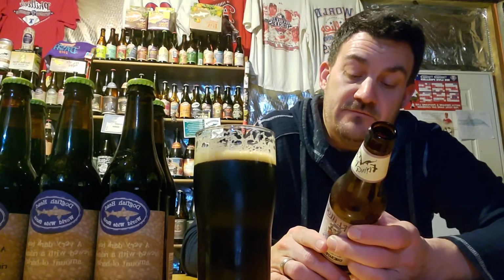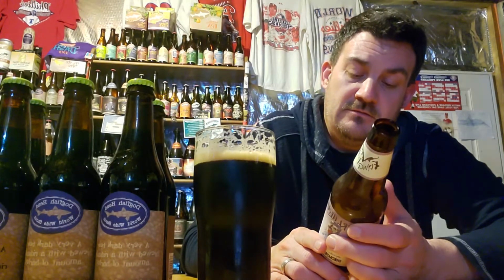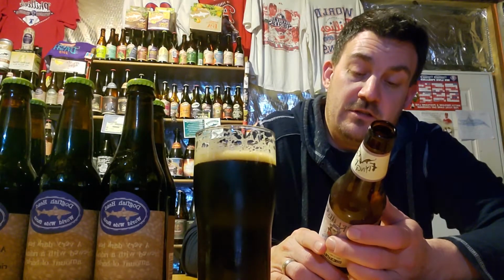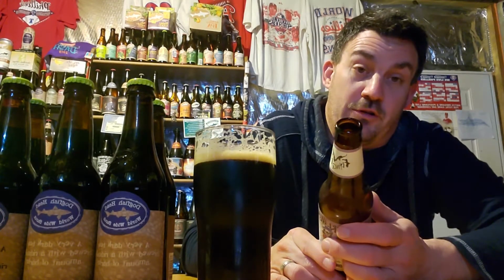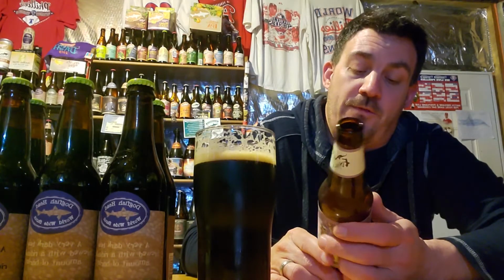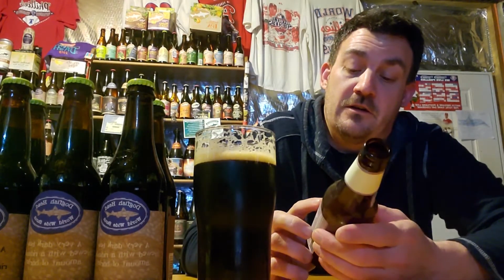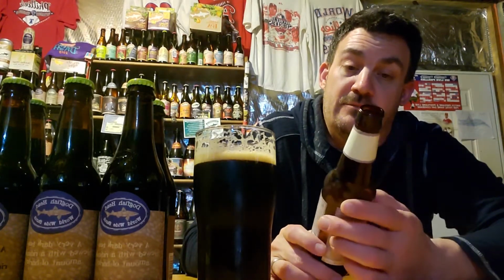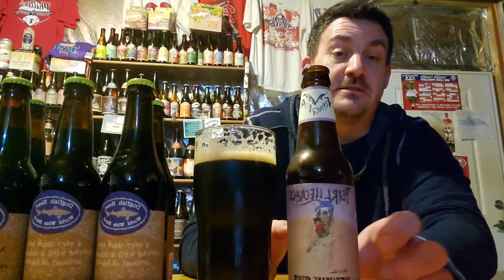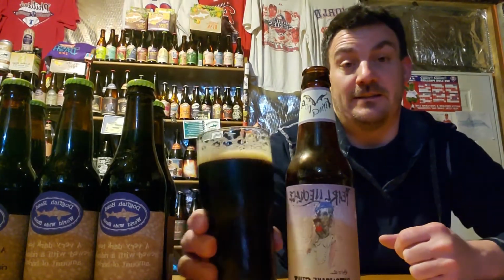This bottle is fresh. Not just with the born on date, but it's the enjoy by date. So it says enjoy by May 4th, 2020. So we are well within that time frame. So anyway, without further ado, I'll stop rambling on here and go ahead and taste the damn beer.